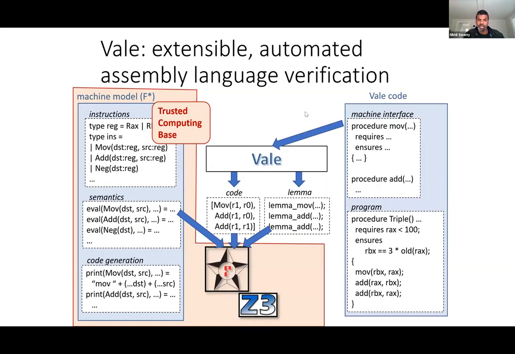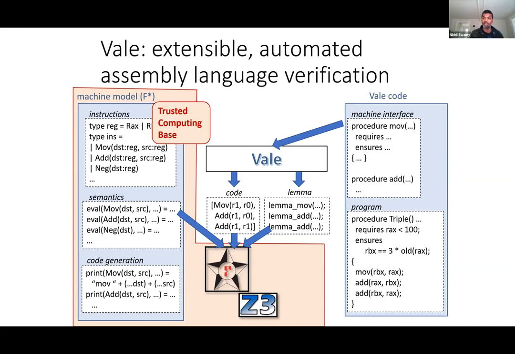So the way this works is, as I sketched earlier, there is this Vale source language that has a syntax. And there's an untrusted tool, a Vale to F-star translator, that parses this code and then translates it to a deep embedding in F-star. For some of you who may not be familiar with this, there's a distinction between deep and shallow embeddings. A deep embedding is when you take a programming language that you're interested in, say an assembly language or a lambda calculus or whatever, and you embed it in another language. The way you do that is you embed the syntax of the language you're interested in into your proof assistant. You have an abstract syntax tree to represent the programming language that you're trying to formalize.